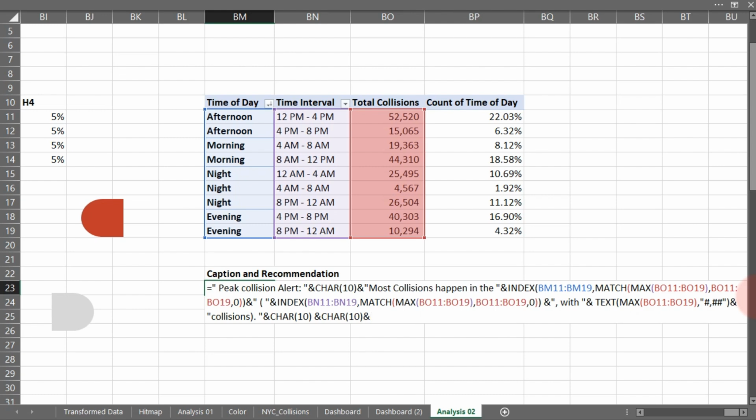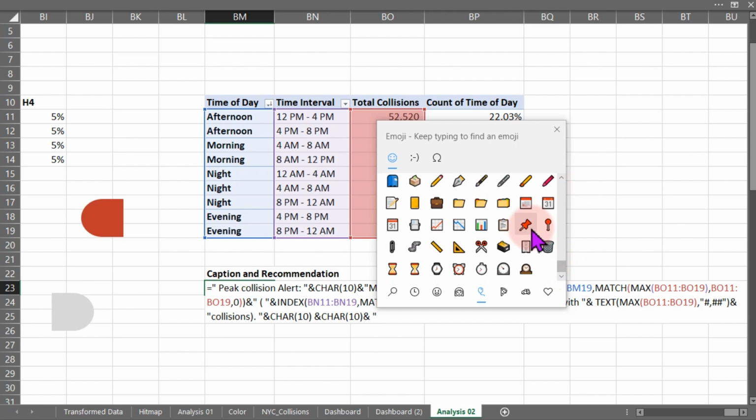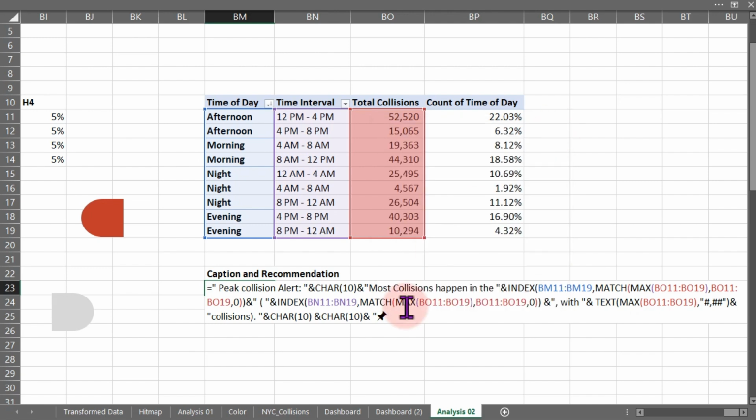So now it is time for recommendation. For recommendation, we are going to do Windows full stop. So we scroll down to get that particular icon for information, like this icon is for push pin, whatever. So here we go. So space now. Recommendation. So I want to actually add another line break again.